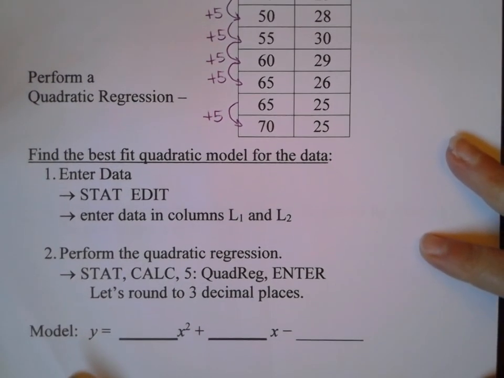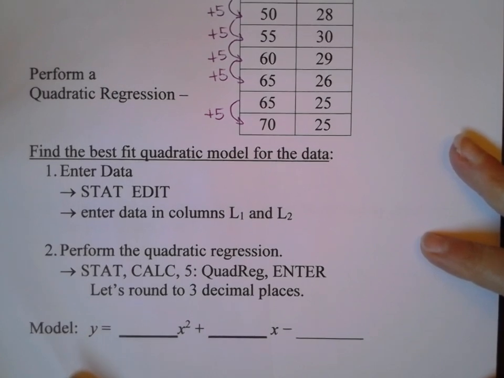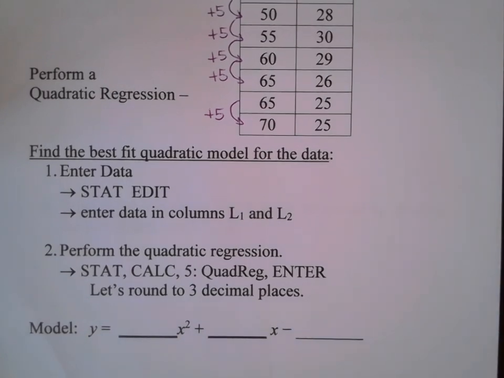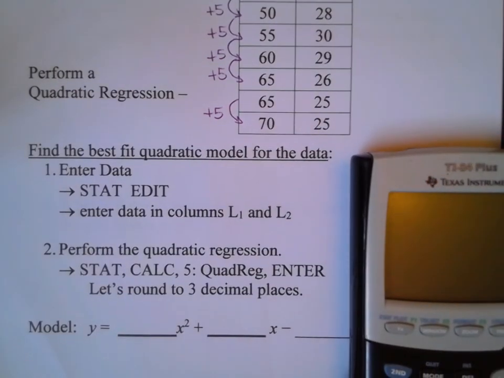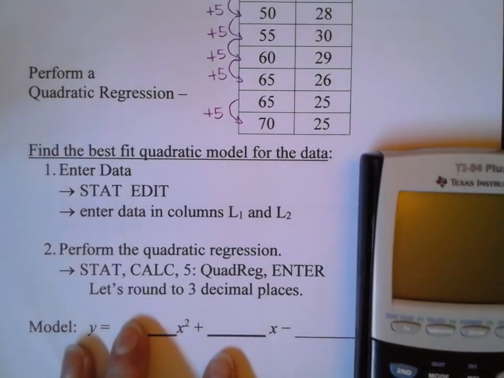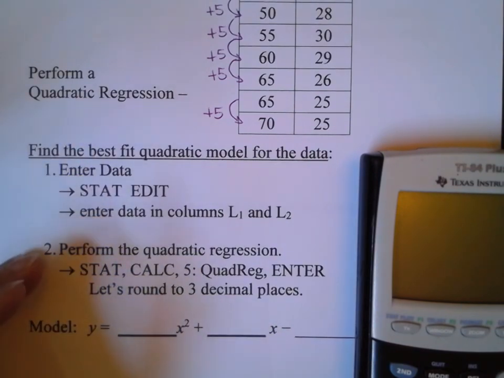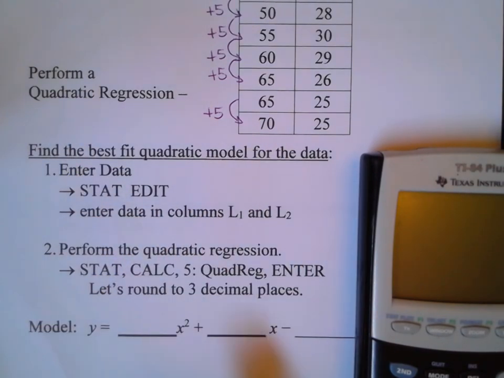Okay, and we're going to deal with it in a very similar way that we dealt with something that was approximately linear. We're going to do a quadratic regression, which basically means we're going to look for a parabola that comes the closest to touching all of the data points. And so we can do this with our calculator in a very similar fashion. I guess I'll talk through this and then I'll put the table and the calculator together.